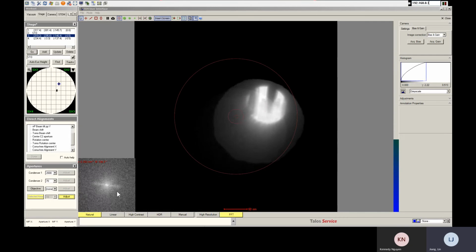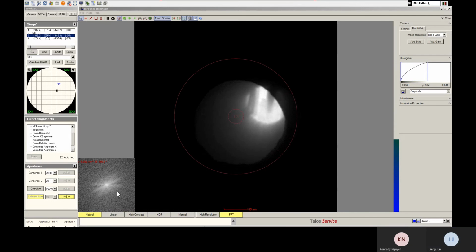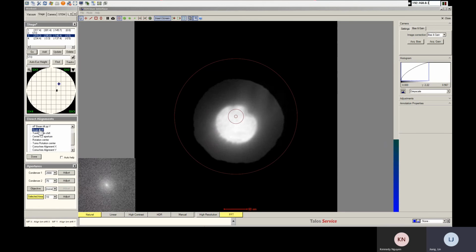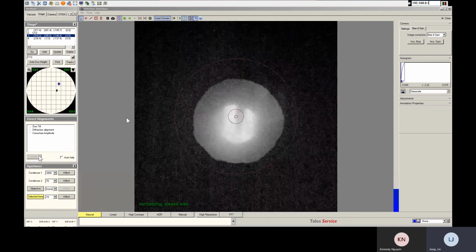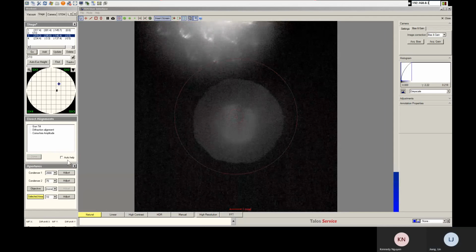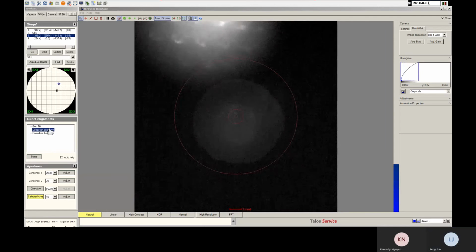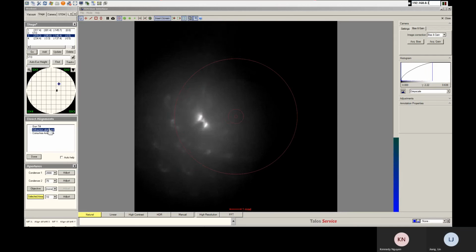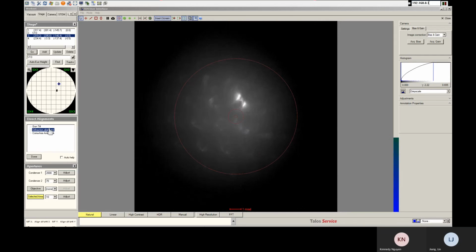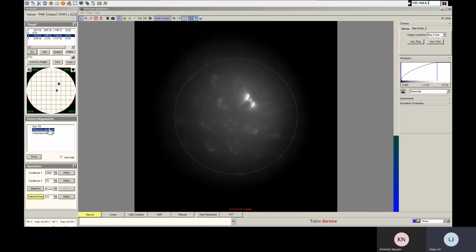Centering. You still get a very poor definition.